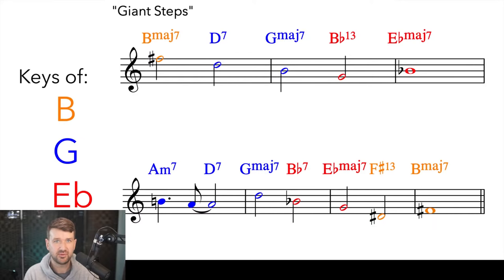Giant Steps is, I think, the easiest to see because it's all very present. The second half of Giant Steps goes through 2-5s and 2-5-1s in these 3 keys. Again, as people are noting here in the chat, this was apparently just an exercise he was coming up with so that he could play better over these changes, because they're hard to play over. He ended up shaping how a lot of musicians work through these changes, and had his own artistic stamp on this for a few years. We'll talk about why I think that was in a little bit.